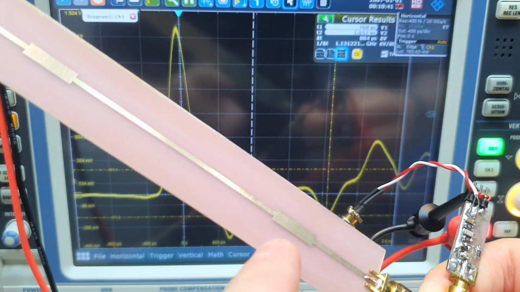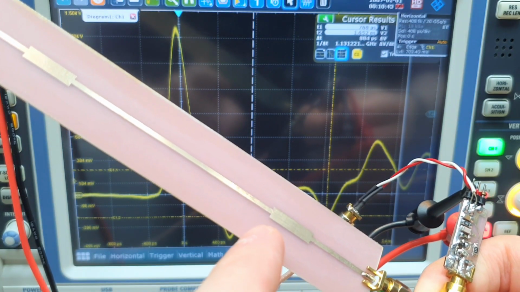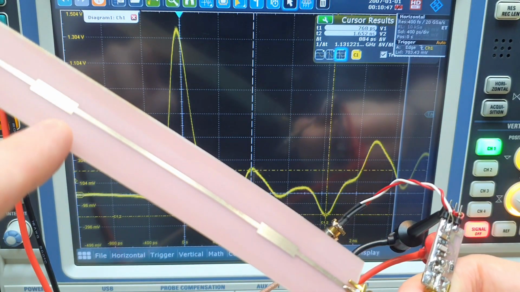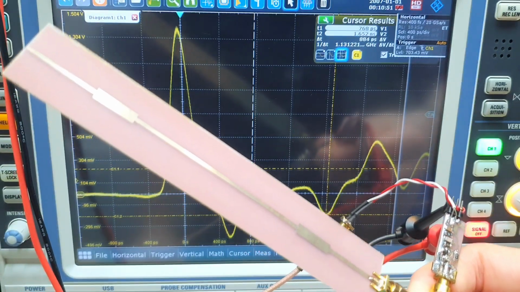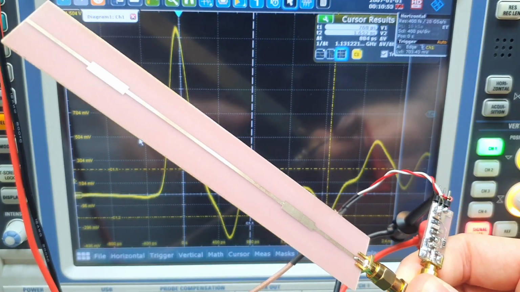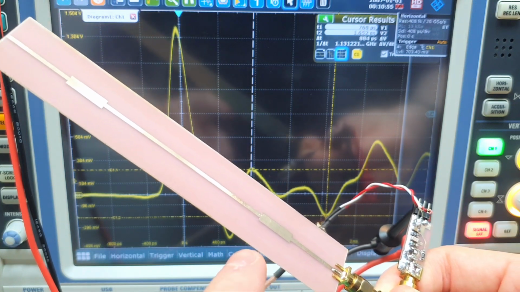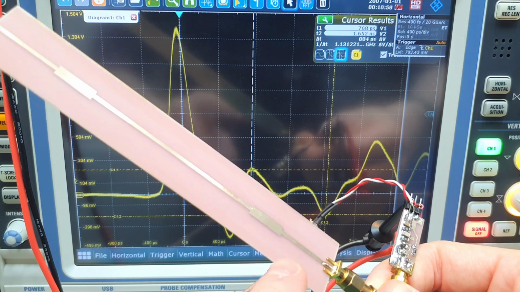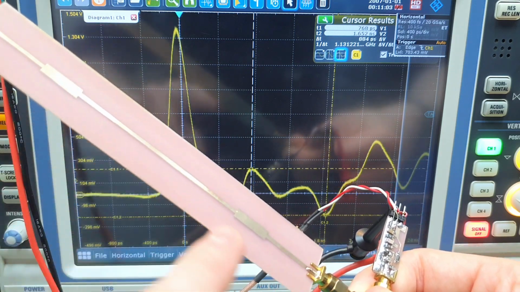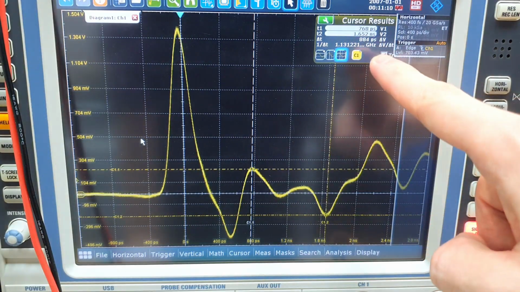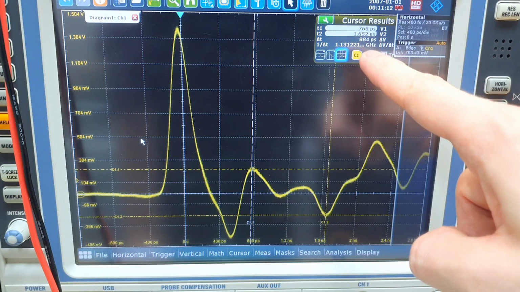So remember that the wavefront will first reach this point, after reach this point, and now the reflection is coming back. So always that we are measuring reflections, we need to divide the measurements by 2, because we are always measuring the time it took the wavefront to go forward and to come back. And we see that the difference is 884 picoseconds.